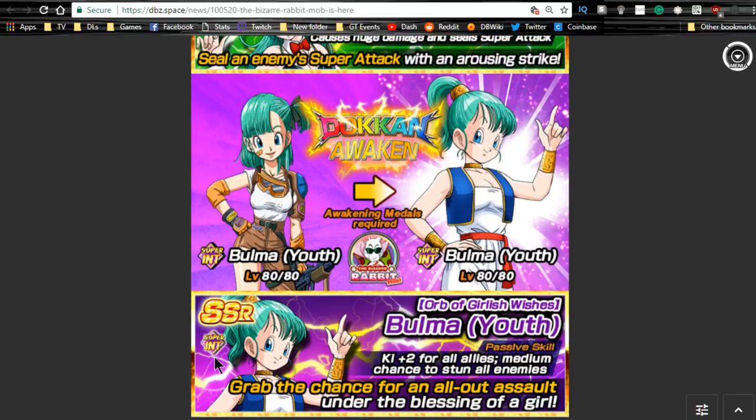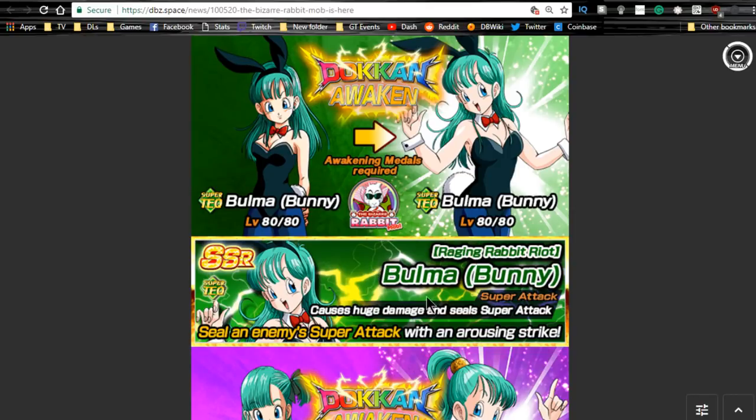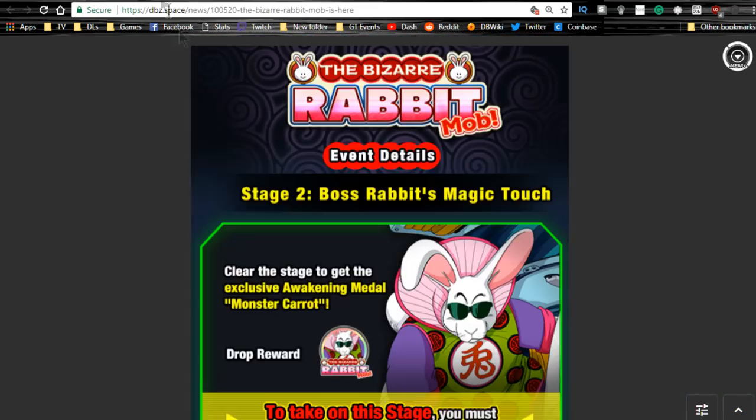I think this one over here has a... She does stun. This one doesn't stun, right? She seals. So this one stuns, this one seals. It's up to you on how you want to play that. But outside of that, definitely at least grind it out for the orbs. You don't need to do it. I would make it a low priority for you, because those Bulmas you're never going to really use.